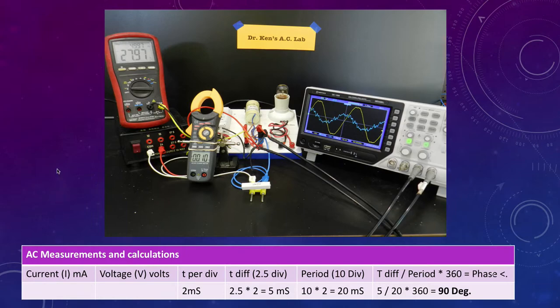So let's now look at some of those values. The first thing we need to look at in putting our table is the current and you can see here on the clip-on ammeter quite clearly it's at 100 milliamps.